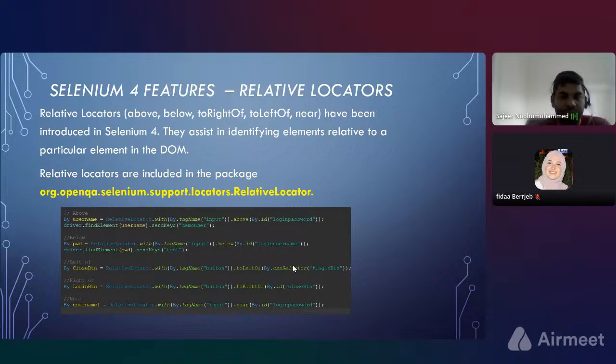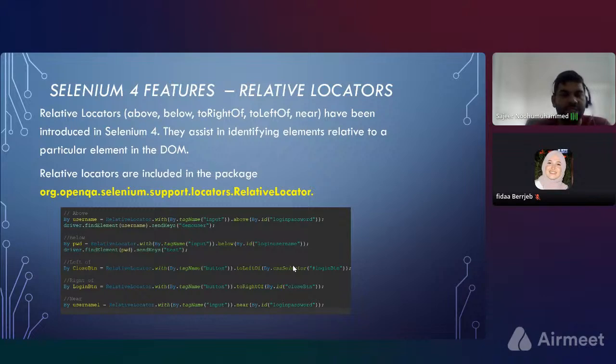For example, username has a password box, and the password box has an ID, but username doesn't have an ID, just a tag name. So we can use the relative locator with that tag name, and mention that it's just above the password. We pass the ID of that password box, and we can get the username input as a By object.